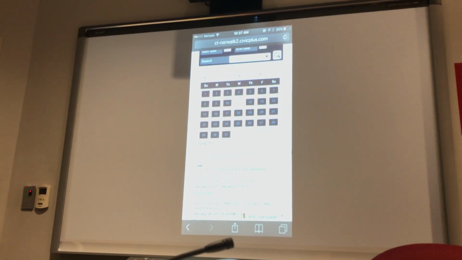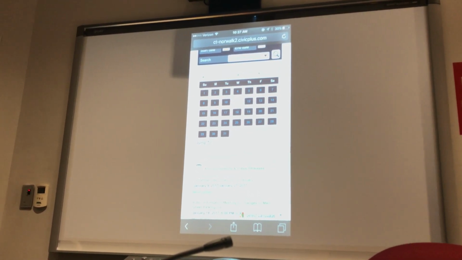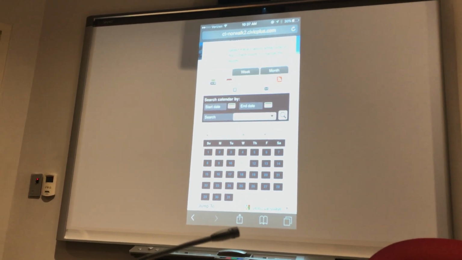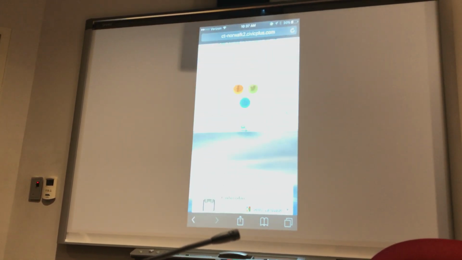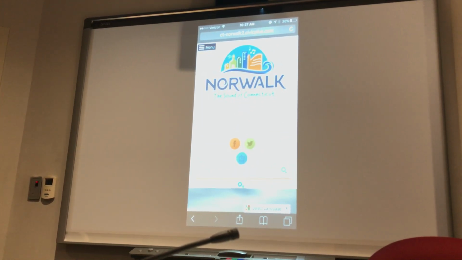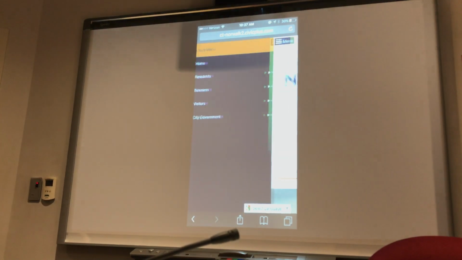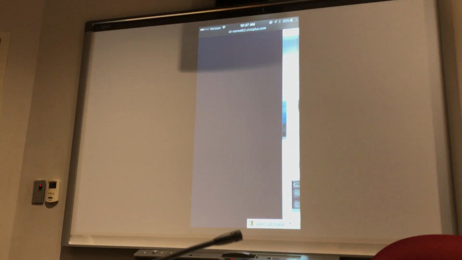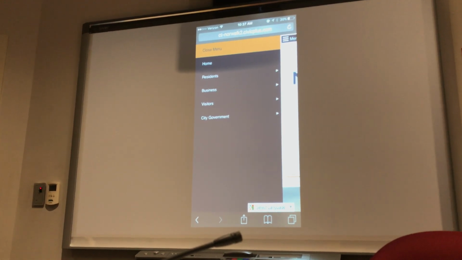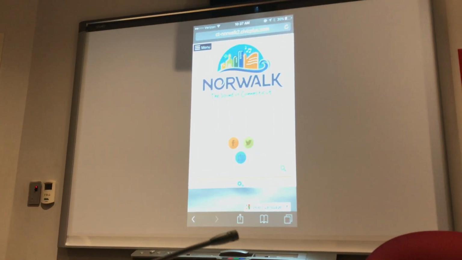Because your screen is so small, as with all phones and all applications on phones, it's meant to scroll. So you're going to have to scroll to see what you need to see. But it adjusts all the images and everything on the site to the size of the device that you're using. Are there any questions at this point, or any areas that we haven't covered?